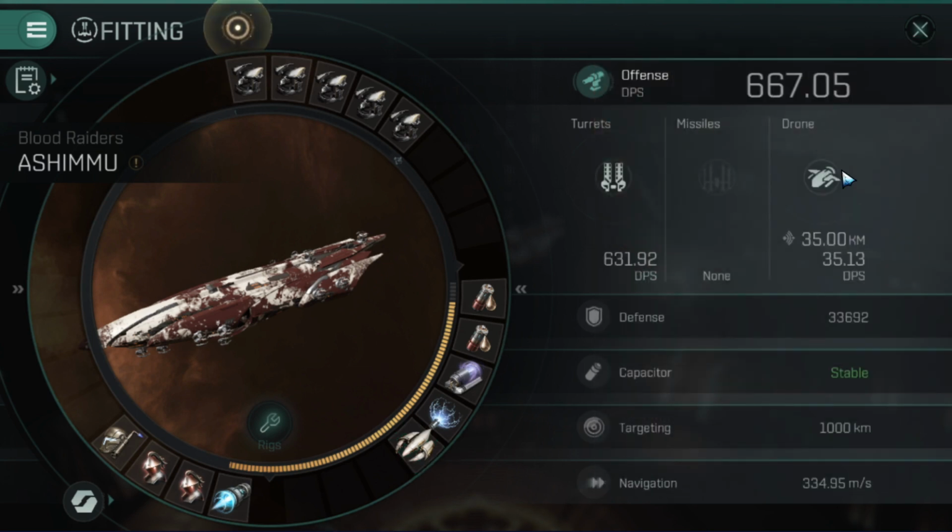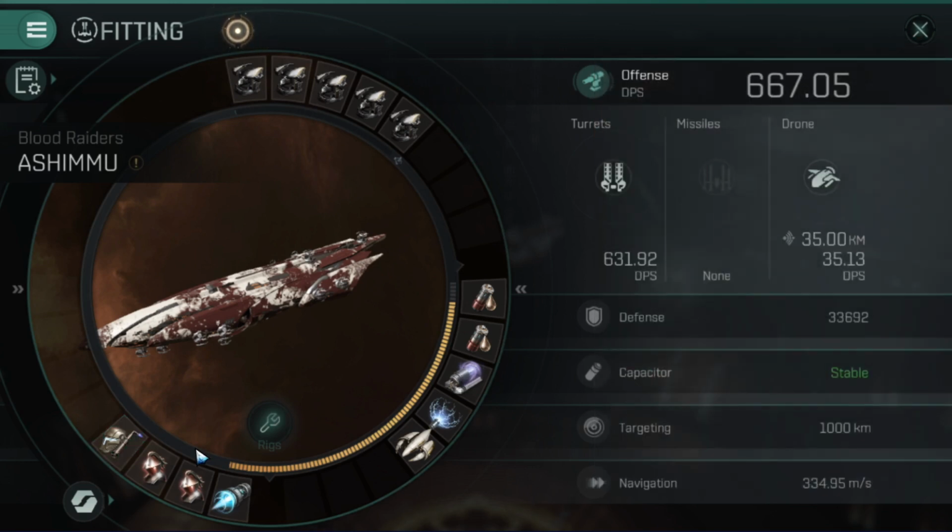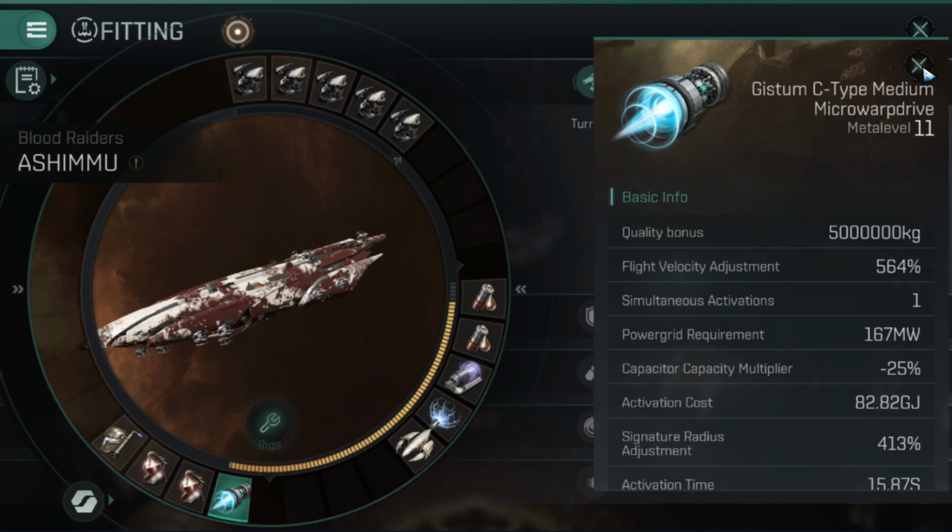Now, this is on the test server, boys, but we're only using modules and we're only using skills that are available on the live server. So we have 5-5-4 in most skills on the cruisers, and we're only using C-types and we're only using Meta 8s in the spots that we don't have C-types. In the low slots, we have one C-type large armor repairer, two C-type adaptive armor hardeners, and a C-type medium micro warp drive.